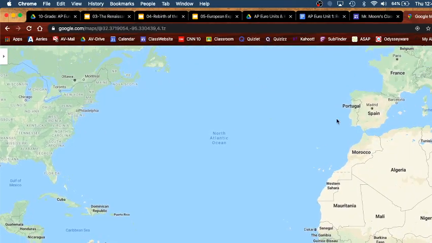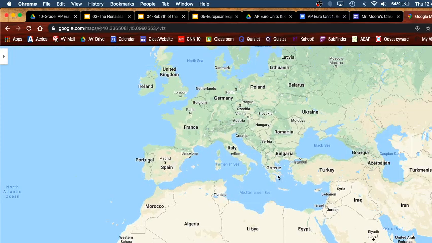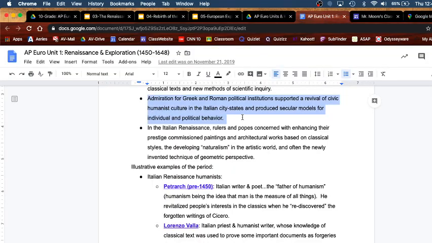In class, we talked about the Greeks coming up with the idea of democracy. And when I say democracy with Greece, we're talking about direct democracy, where if you weren't a slave and you weren't a woman, but you were a member of the ruling class, then you got a vote, direct democracy. And with the Roman Republic, of course, we're talking about representation in the Senate. As people started to study the ancient writings, they started to change their views on how things should work in Italy.